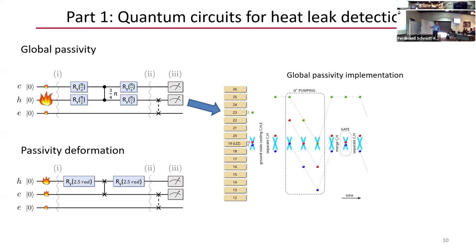Okay, we separate them. But now we need the hot together with the environment. You see the hot, the red, and the green go together in this laser interaction zone. Now we do the swap here, and then we separate them again. So you see a lot of shuttling is done.